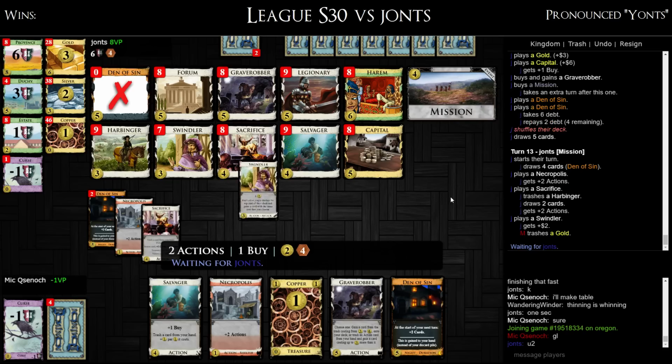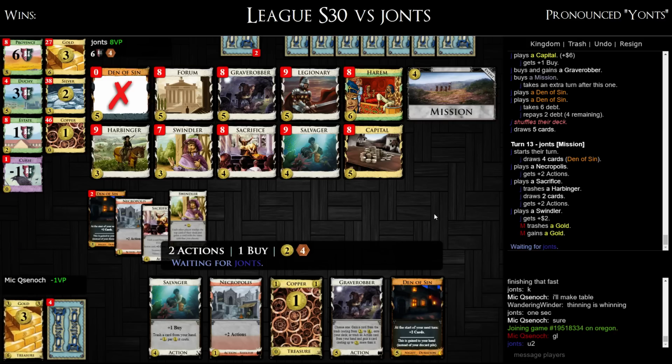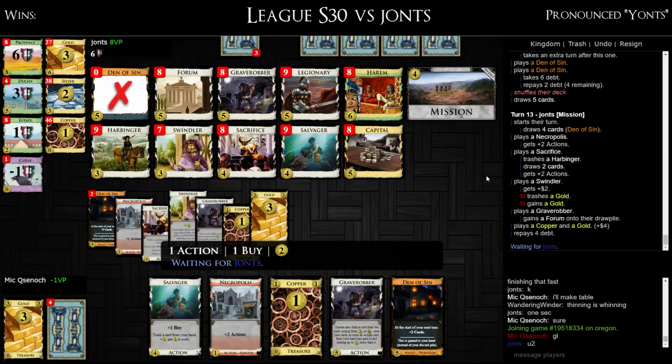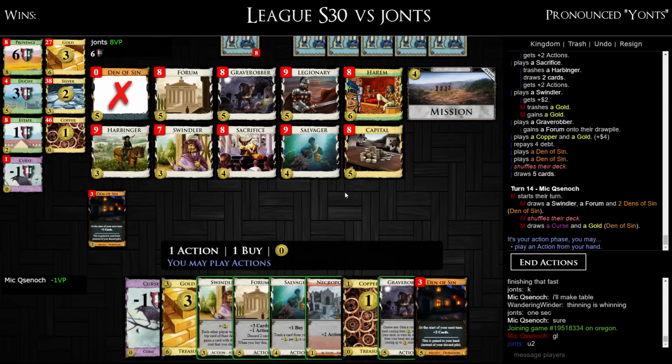Yeah, that should have never been a harbinger. That's okay. He'll probably give me harem. Or he should. He ought to give me harem. That's strange. I don't quite follow, but at least he left me the legionary, which I think I want. Doesn't mean I have to play it this turn, but I could get capital this turn and play another terminal that's not legionary and go for the legionary next turn.